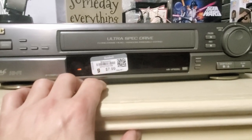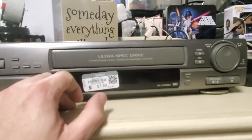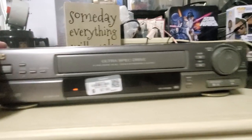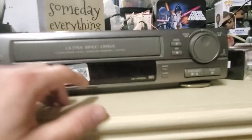I don't remember. If I paid $8 for this one, then this means this is probably selling for, at least by my best estimate, closer to $70, if not more, without the remote control. But it was in really good condition. I always pop a cassette tape in the store, play it, make sure it ejects a couple of times, doesn't jam up or chew the tape.